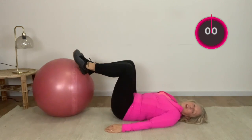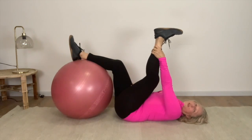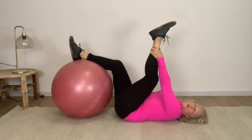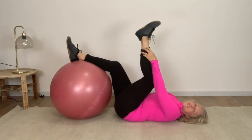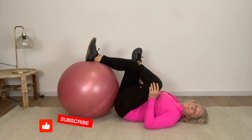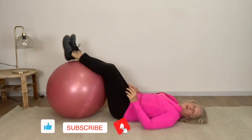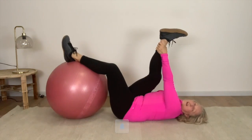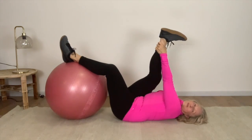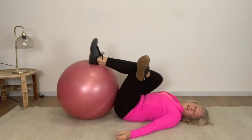I'm just going to add some stretches at the end because we have done a lot of hard work. We're going to take this leg in for a hamstring stretch and point and flex that toe. Then we're going to take this top foot over the other knee and pull that ball in close so that we get a nice stretch through our hip and through our bum. Going to the other leg — take this one up for a hamstring stretch and you can point and flex that toe.